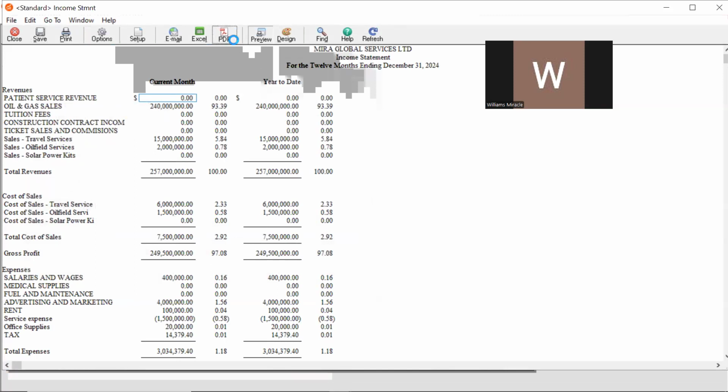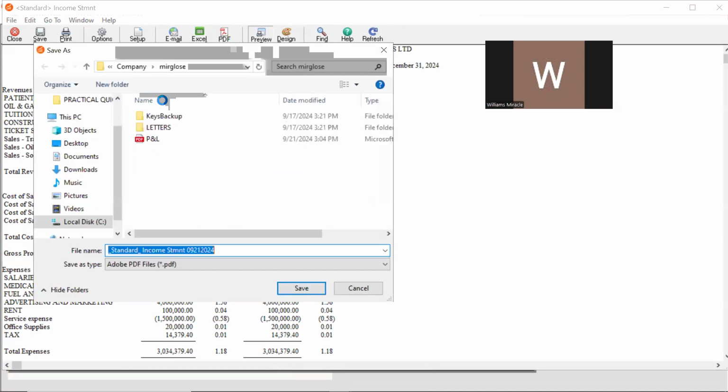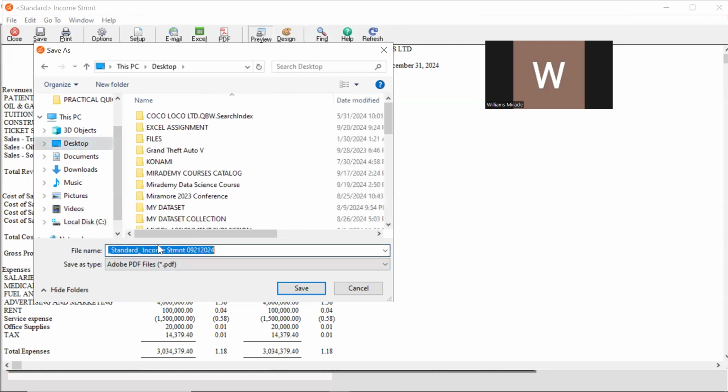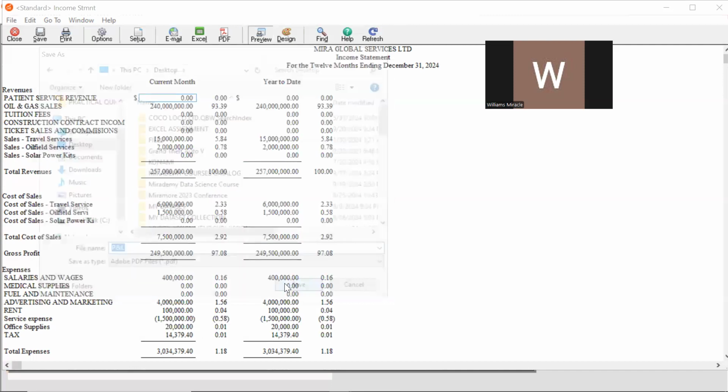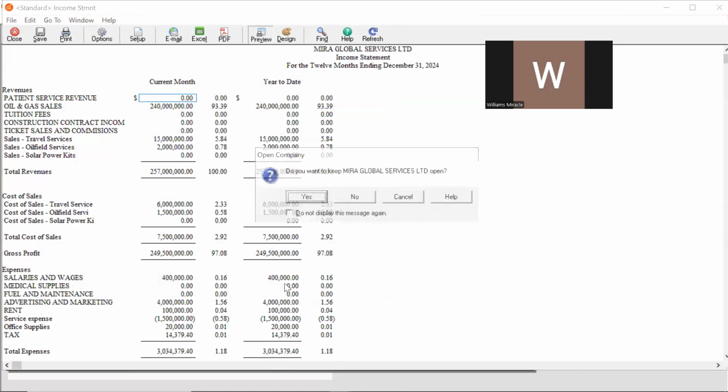So let's go and resave this. This is it here. So always choose a good location that will make it easier for you. So we can just call it PA and L. So we have saved this on our desktop and I can click on this.